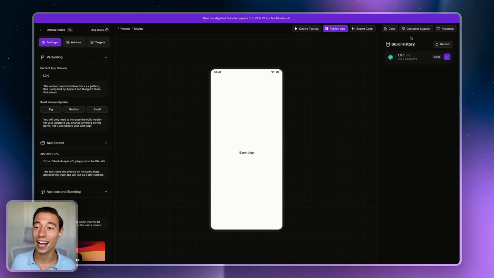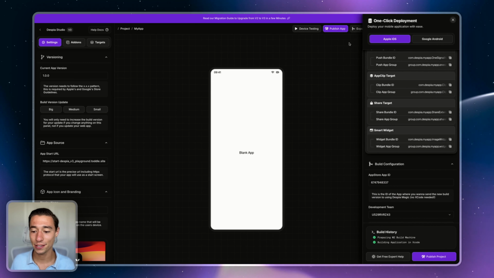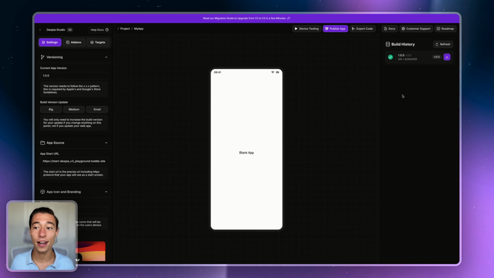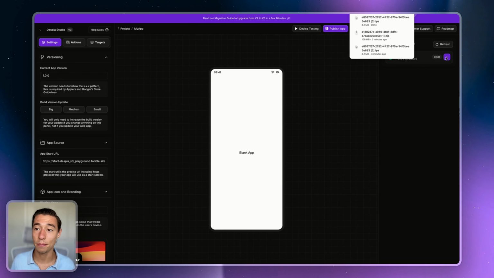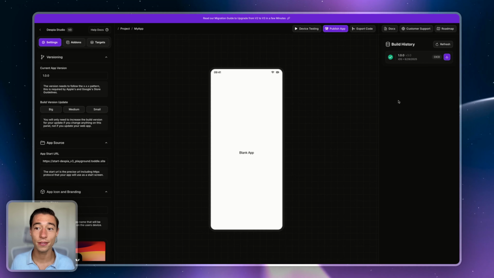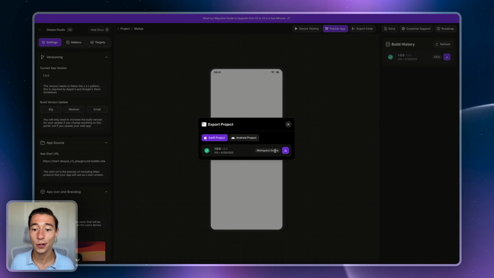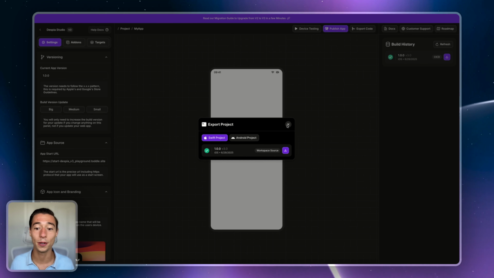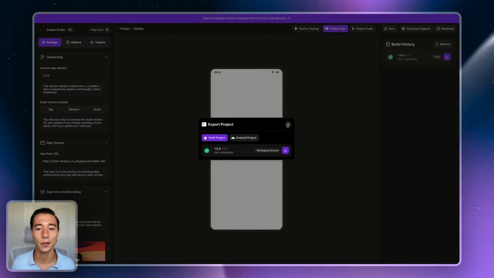So as you can see, I got great news. The build was successful. I can also see it in here. It was successfully built. So now there are a few things that we can do. We can download the IPA if you want that for any reason. And you can also go on export code and export the whole source code file anytime. So you can open this in Xcode and give it to a developer who can then tweak the whole thing if you want to. Now you don't need to.